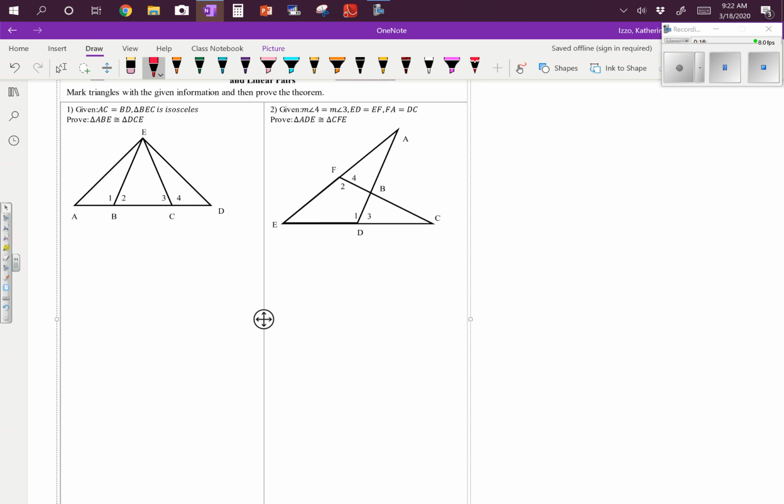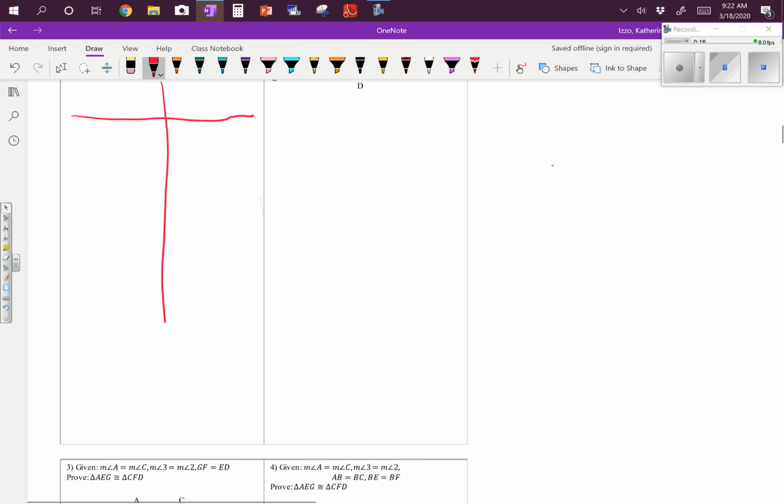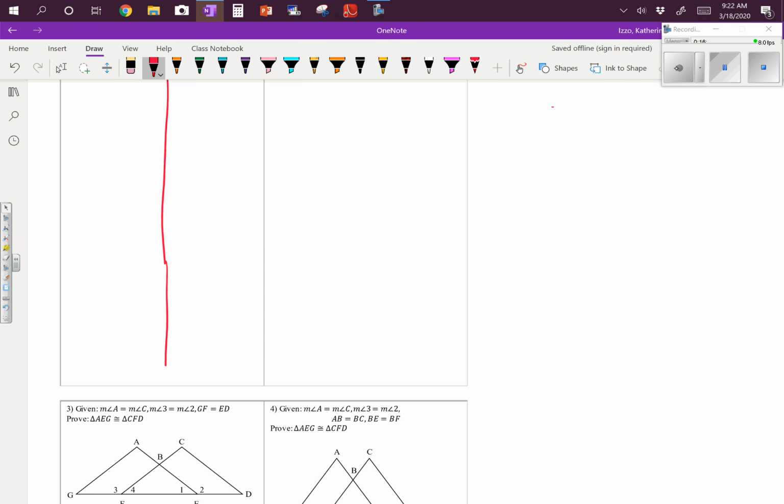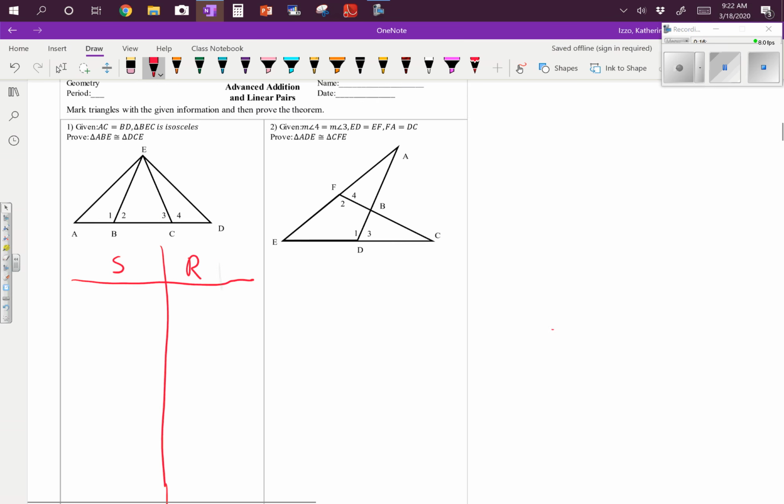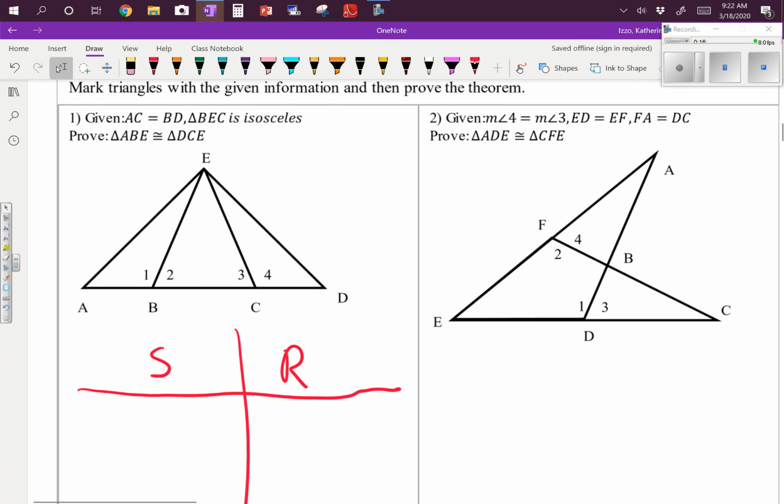Okay, let's give statement and reason chart, just like we always do. Go all the way to the end. Statement, reason. Okay. Which 2 triangles? A, B, E. Oh, so this one's a skinny one at the end. No overlapping triangles, Squirrel. Yeah, I know you're happy about that. It's very good. You don't have to redraw them now.